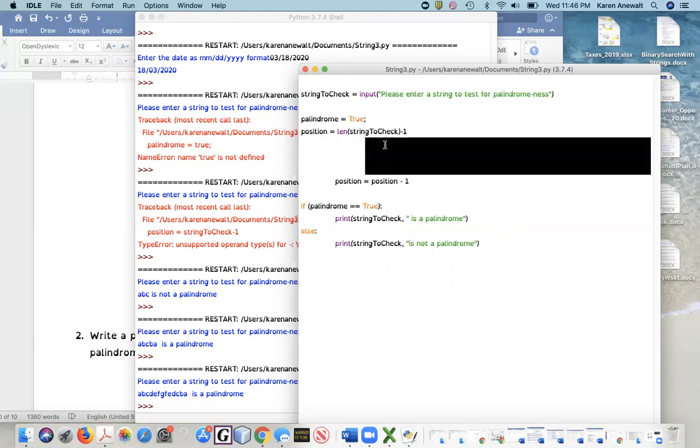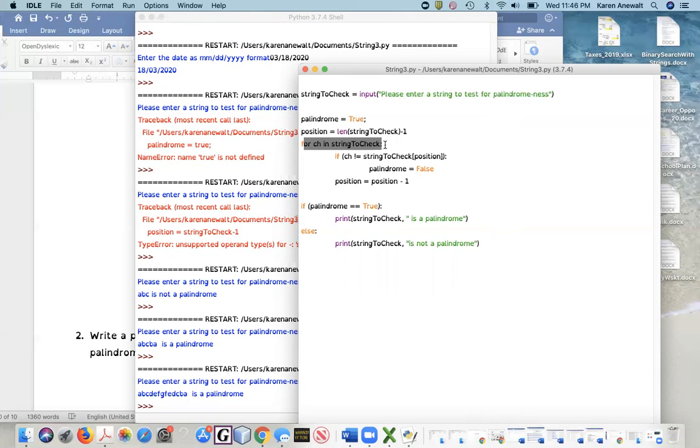Then I used my for loop syntax to go through each of the individual characters in the string. And each time we look at a character, we compare it to its reflection on the other side of the string. If those don't match, we know it's not a palindrome. If they do match, we know it might be a palindrome. We have to check more characters, potentially. And we do that by decreasing the position each time. Python automatically increases the character so that it moves over to the right a little bit more each iteration of the loop.